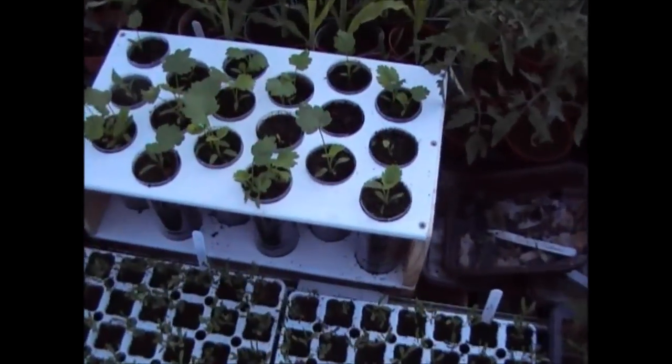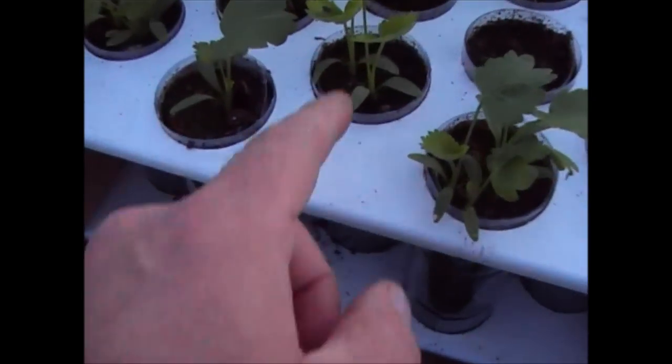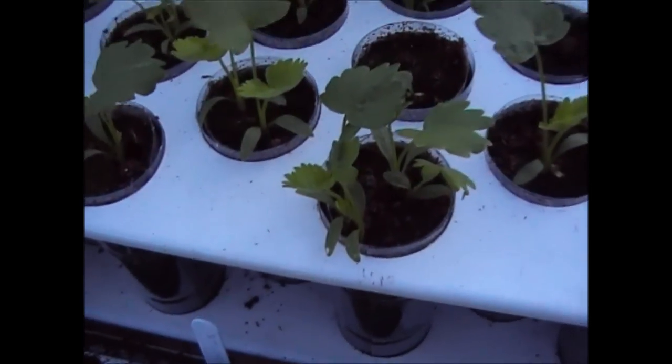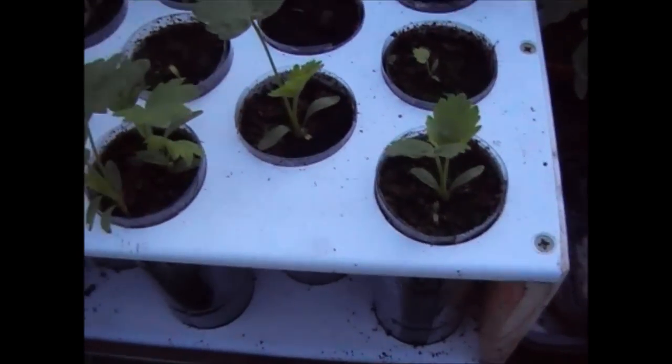Okay, so onto the parsnip propagator. As you can see, these ones really, it's time for them to go in. On some of them, I've got a couple in each, or in fact, I've got three or four in some of them. So what I'll do is just pull out the weaker ones and then plant them in the ground now. So I'll just show you me doing that.